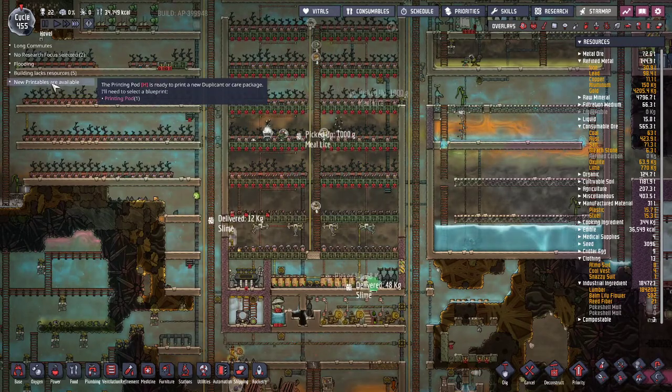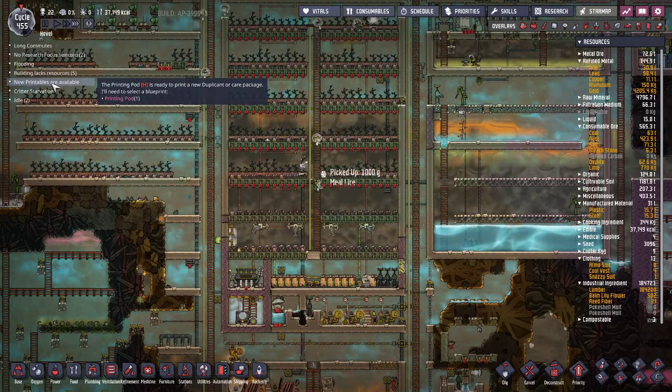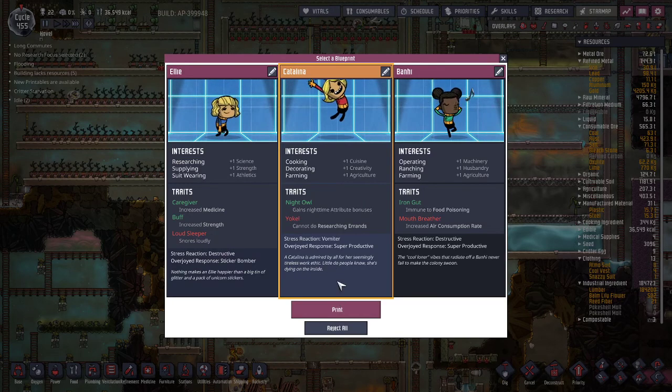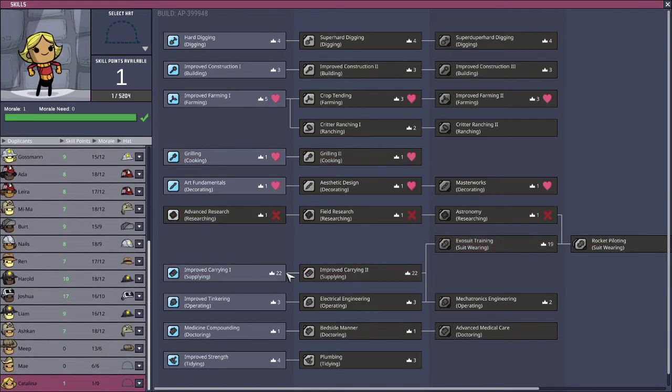But we're about to recruit more dupes. We need a cook and probably another farmer. I've respec'd some of the suppliers to make sure everything gets fertilized. Maybe not another farmer, because I do want to automate everything, but we certainly need a cook. And I wouldn't mind having a night owl cook, because then I can recruit another one who isn't a night owl, and they can run all the time. So yeah, Catalina, welcome to the team. You're going to be a cook. But priority is actually getting an atmosuit training.